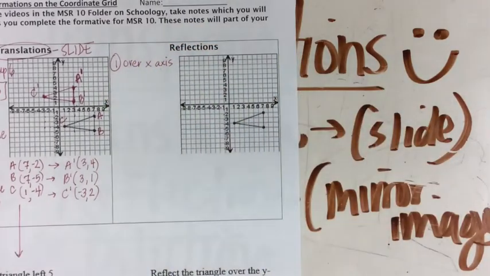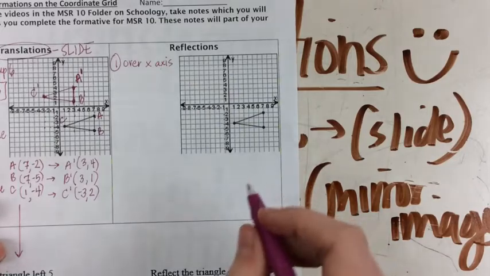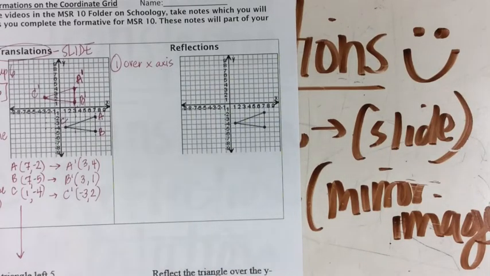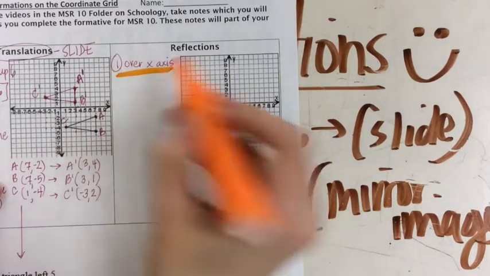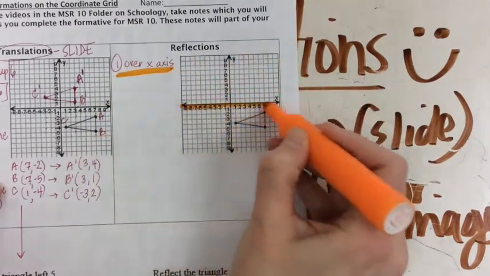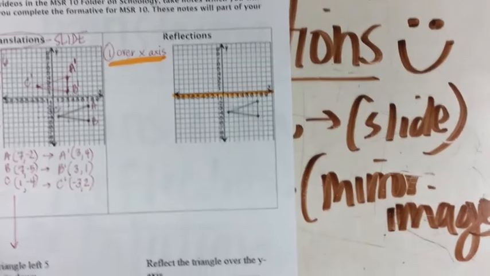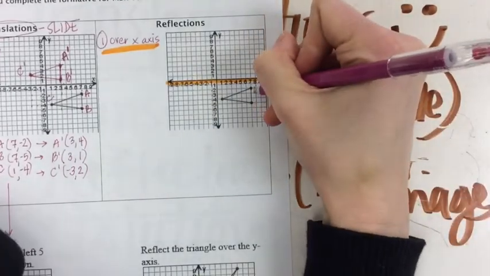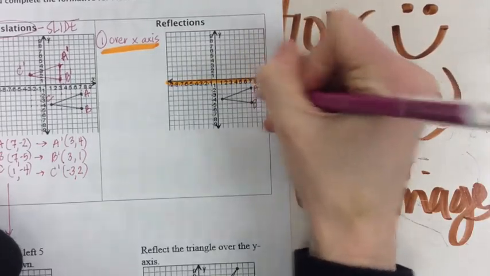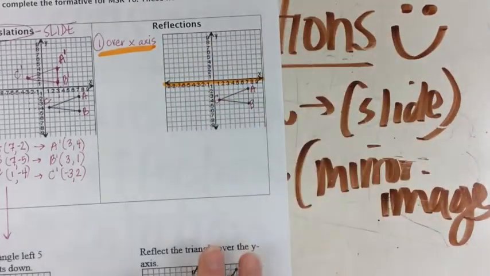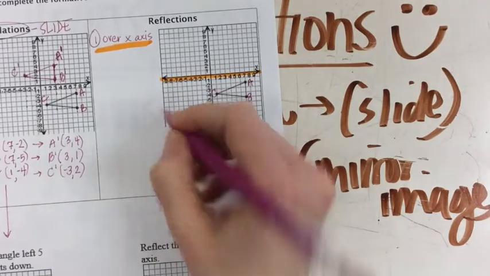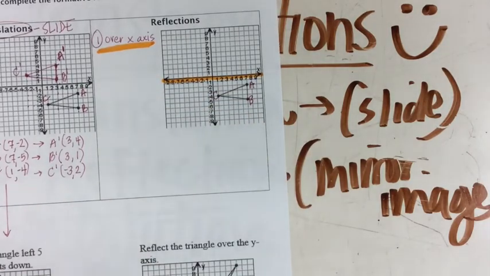All right, so when we reflect over the x-axis, the first thing you're going to want to do is identify which axis is the x-axis. So I know in this case that here is my x-axis. You might want to highlight that or bold it. And then when I do my reflection, I want to create a mirror image. So in this case, I've got my ABC. I'm going to name all of them, and I already know my coordinates from the last one, so I don't know that I need to record them again. But in this case, I'm actually going to just try to reflect it.